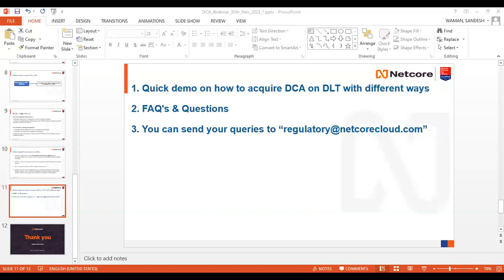If a customer is in full DND, can they receive the consent acquisition message? The answer is yes. If a customer is in full DND, they can receive the consent acquisition message, which I showed in the earlier slide. That message can be delivered to full DND customers, as it is initiated by the operator.